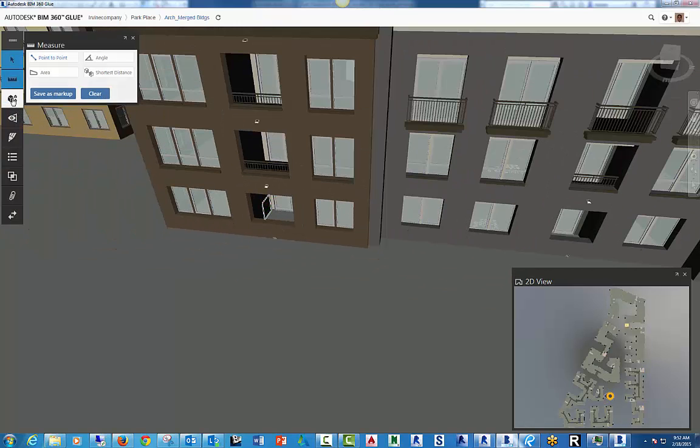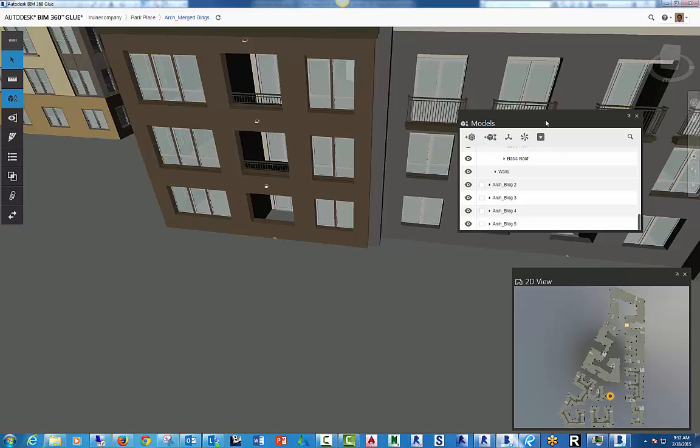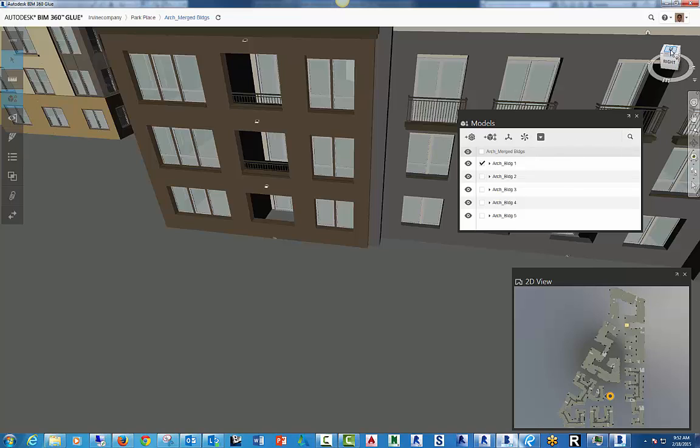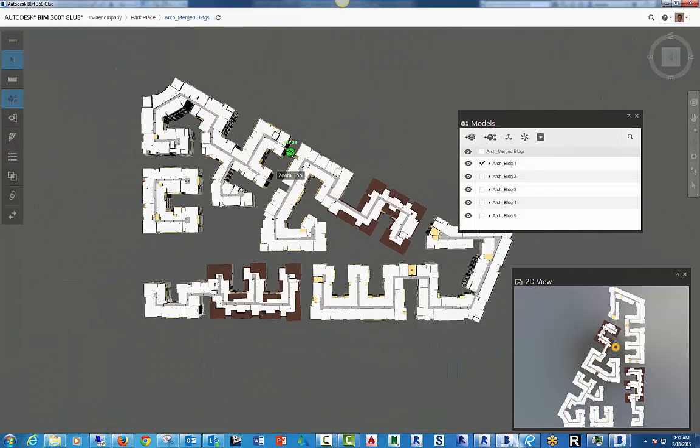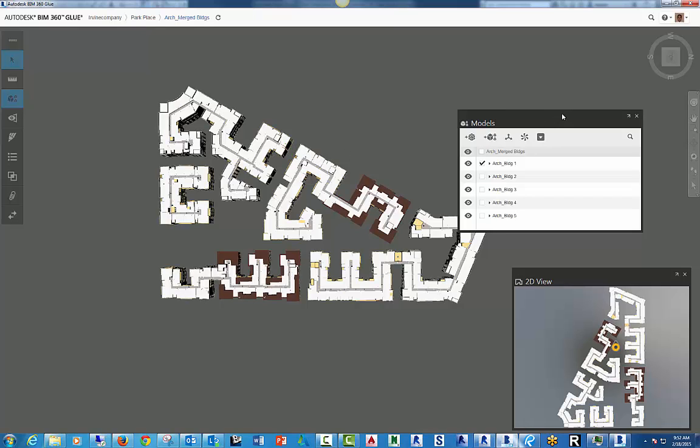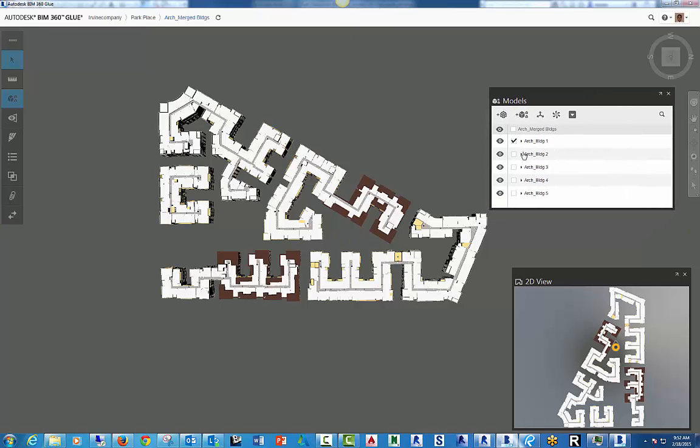The next one is going to be the models tree. That's probably the most commonly used window or tool for 360 Glue. It gives you an overview of what models you currently have inside of your file. So this is a merged model. You can control the visibility of your models.